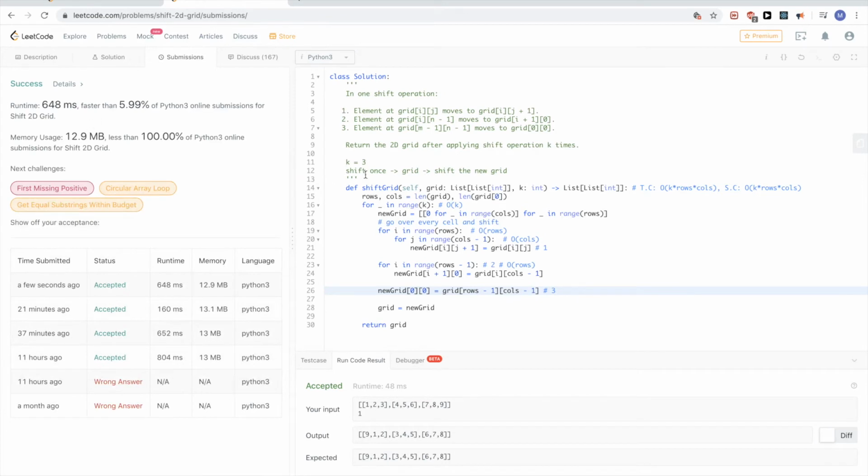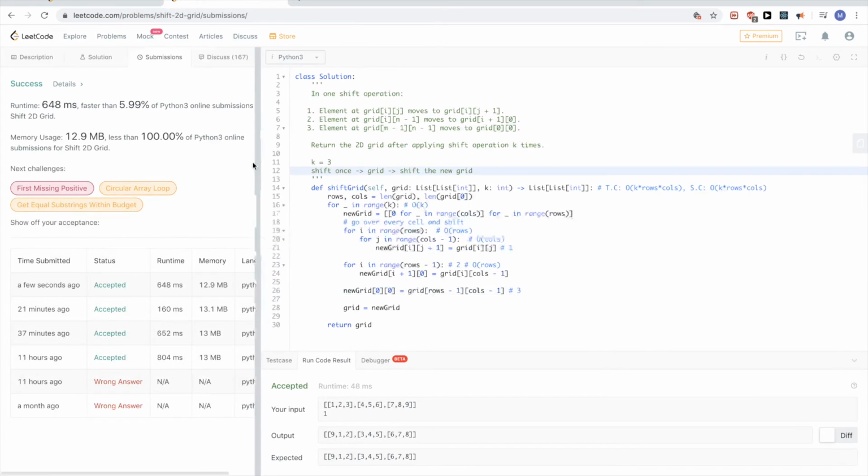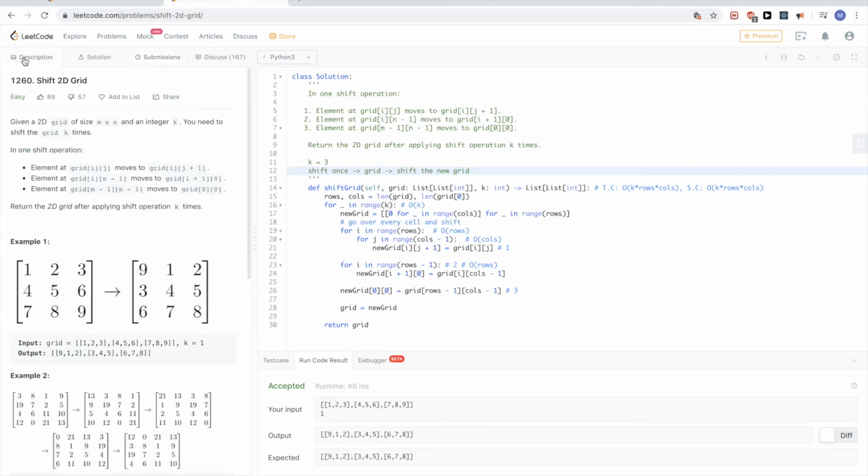Okay, cool. So this passes the test cases. Next, we'll look at a slightly different solution that is also clever to come up with. So yeah, let's see that solution.